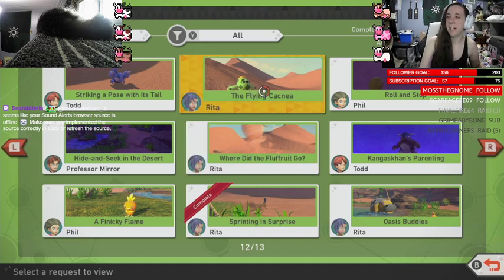Then for the flying Cacnea, this is level 2.